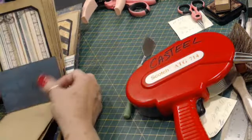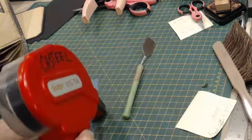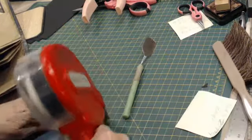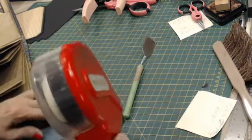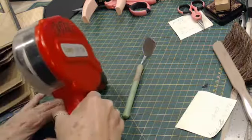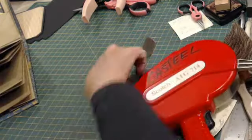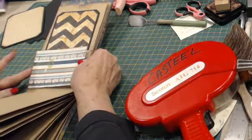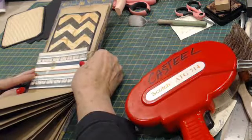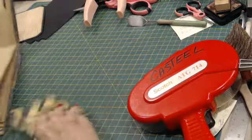Where am I? 1, 2, 3, 4, 5. I like stripes too, though. I really do. I'm real careful when I use them, though, because they can look real crooked. And one more.